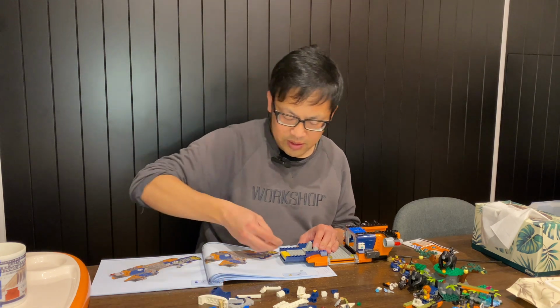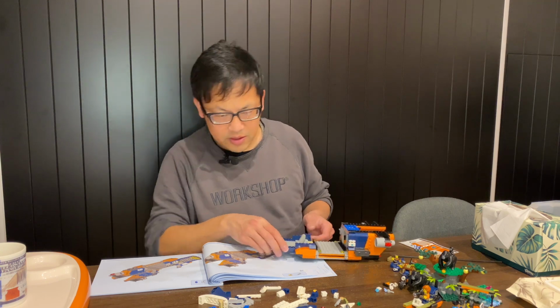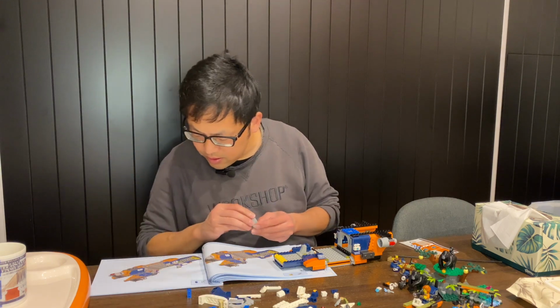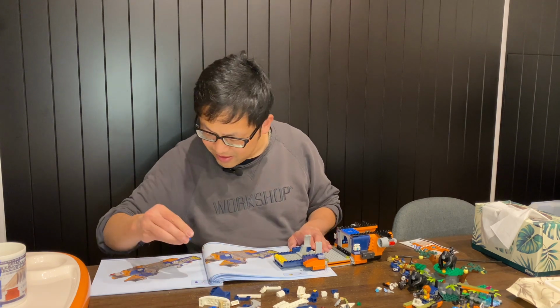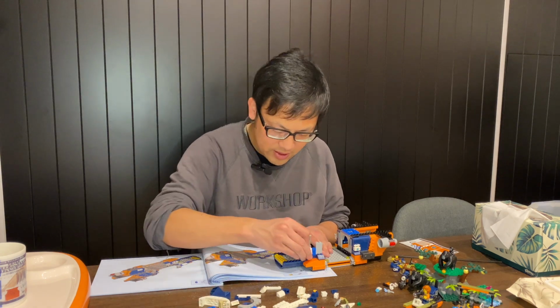So it's quite interesting here. What's the next part? The next part is, okay, on the side. So we need this here, right? Okay. I still can't figure out exactly what we are building here. I think.